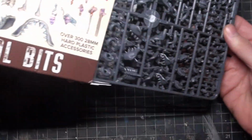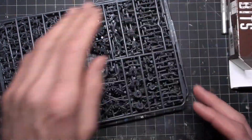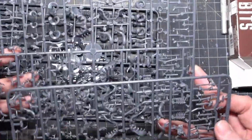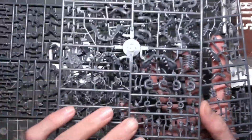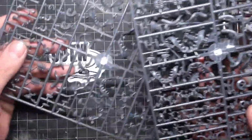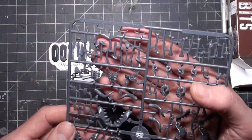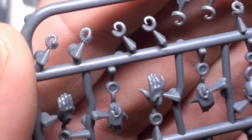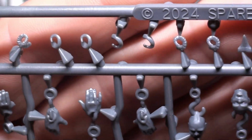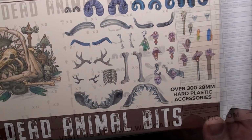All right, next look at the Dead Animal Bits. You're going to get 3 sprues in this box, 300 pieces. Each sprue has 100, and they're all the same. So that way, if you screw up one of them, you've got 2 more sprues to work off of. And this one's pretty cool because it's got femurs and rib cages, a lot of horns, like ram horns. There's those severed hands. There's hooks in them. Then some of the horns. And this is cool. Some shark's teeth and shark jaws too.